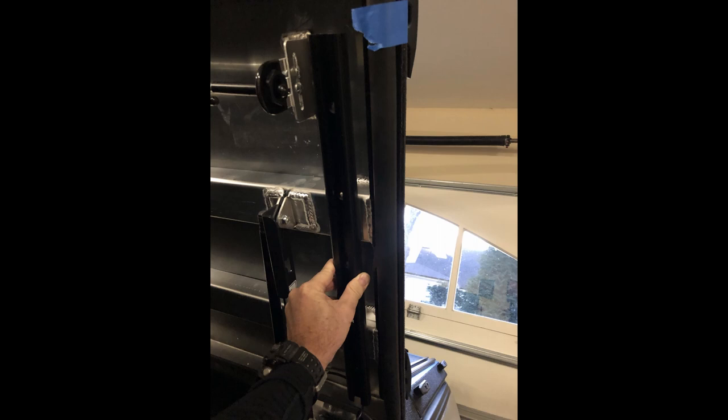Once you've determined the side-to-side position, you also need to look underneath to check for obstacles. You can see the support rail holes in this picture, and you want to position the rail front-to-back on each panel to avoid support beams and brackets that you'll be drilling in from the top. Once I got it in the location I wanted front-to-back, I put a piece of tape up there and marked the front edge of that mount so when I closed the cover I knew exactly where to place it on top.